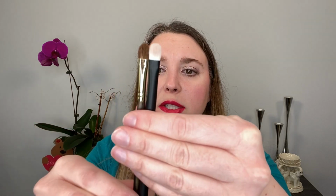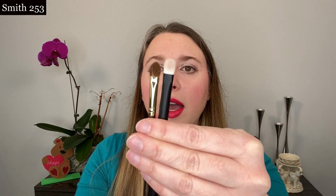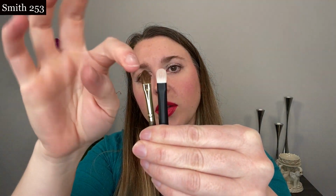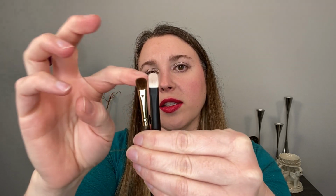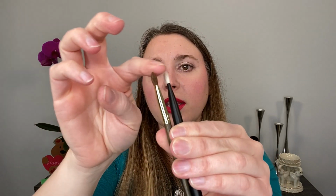Just a few more comparisons. This is the Smith 253. This has a longer handle, and this is the small arrowhead brush. So you can see that this one comes to a point, but I did want to share because they are kind of a similar length of bristles for the longest part here. And you can see that this one is going to have more flex and give than the REPHR here. Now, the width is going to be pretty comparable on these.